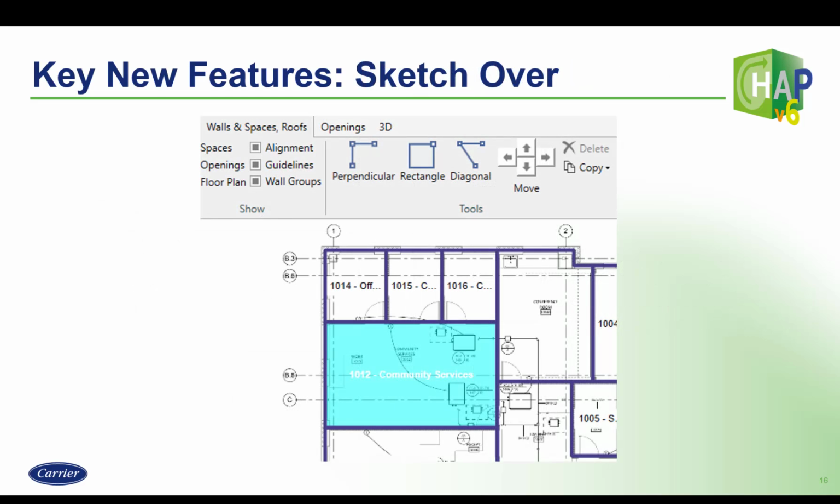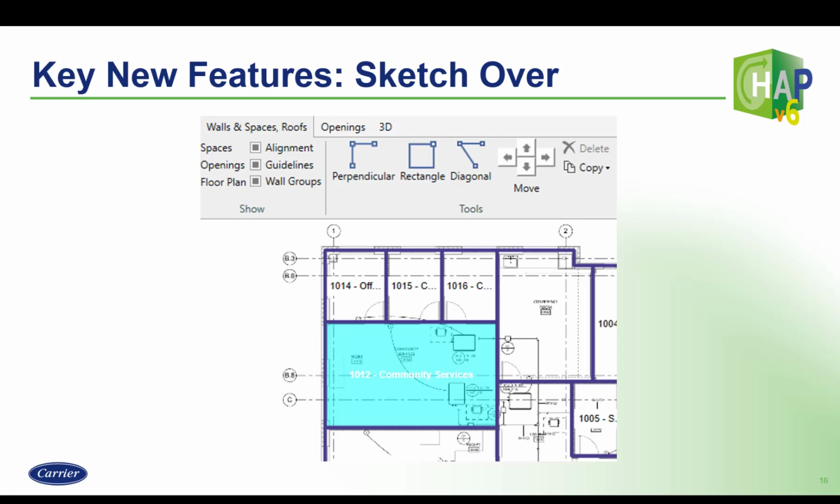Step 2, once the floor plan images are imported, you define the scale and the orientation. HAP knows how to interpret lengths of lines or rectangles. Then you sketch over the imported floor plan image by outlining the spaces. No previous CAD training is required, nor is there any special equipment required. Just your standard mouse. The sketch-over process continues until all spaces are defined. Using your mouse, you can place windows and doors directly in the perimeter wall of the floor plan.